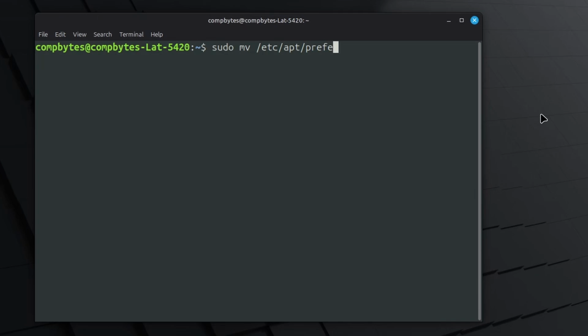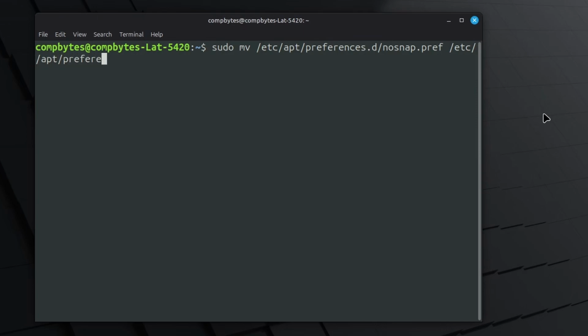Sudo mv /etc/apt/preferences.d/nosnap.pref /etc/apt/preferences.d/nosnap.back.